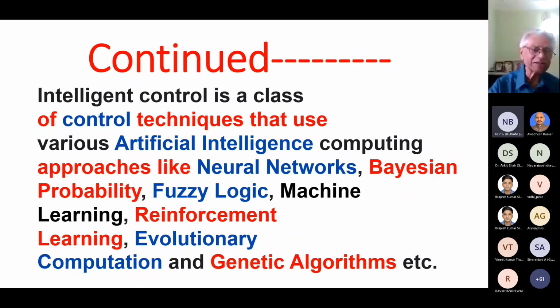Now PSO-based controllers have come. There are other things like ant colony optimization, then bees, like that. So many optimization techniques have taken place. But since the genetic algorithm is one of the best tested and most dependable optimization techniques, it is mentioned as one of the intelligent controllers. But many other optimization techniques have also come in a very large way for intelligent controllers.